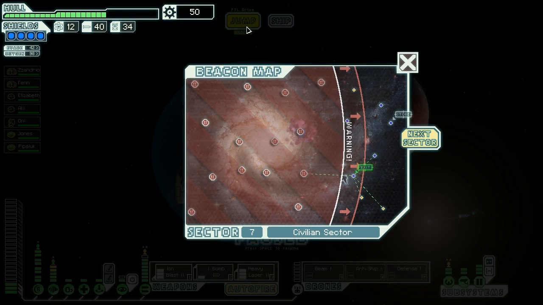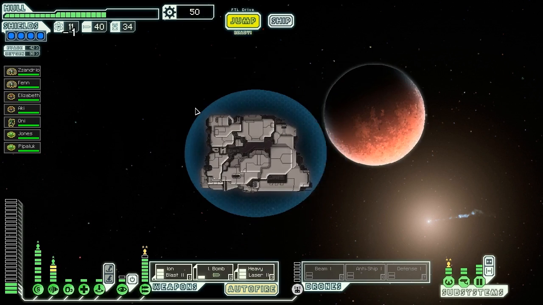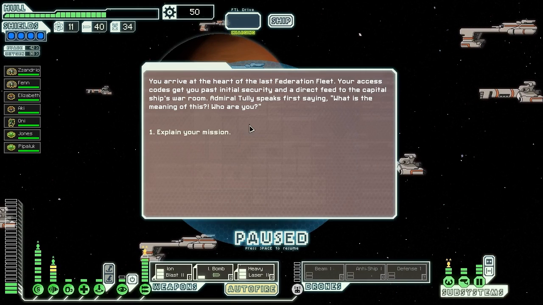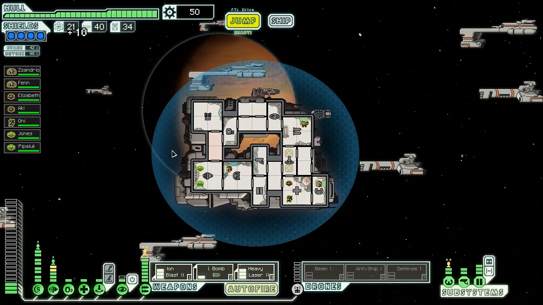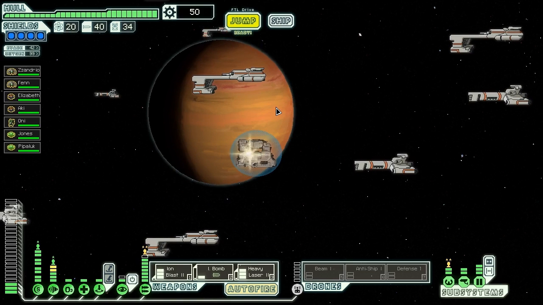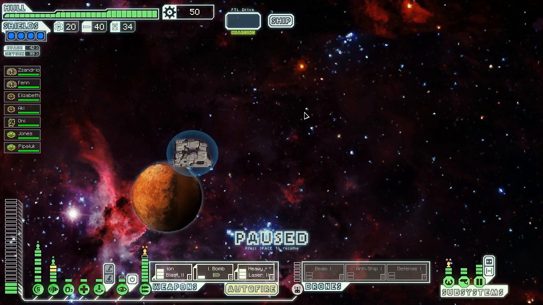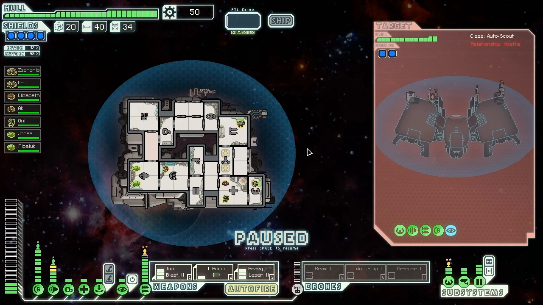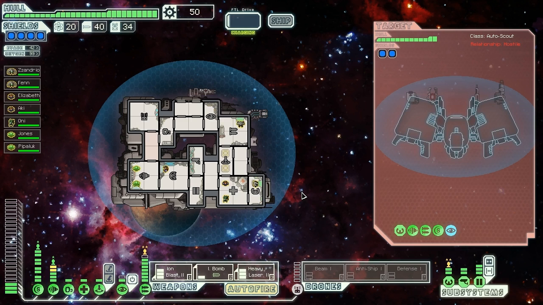Get a little bit of scrap. On to the last stand. Okay. We'll just head straight to this flagship as quickly as we can. Go take his ass out. What? A dude with only 2 shields? What the hell is going on here?